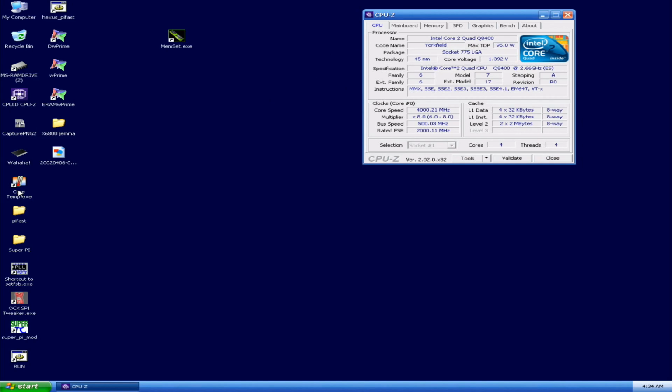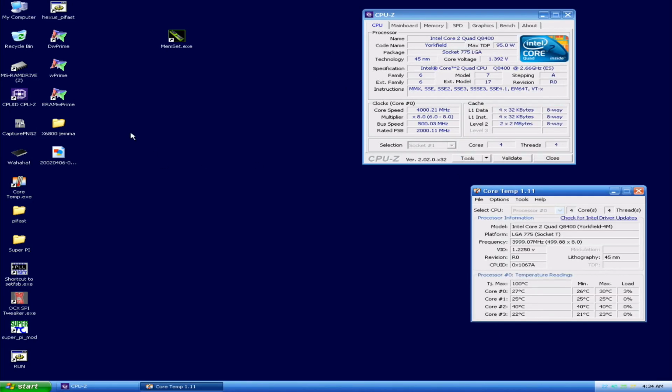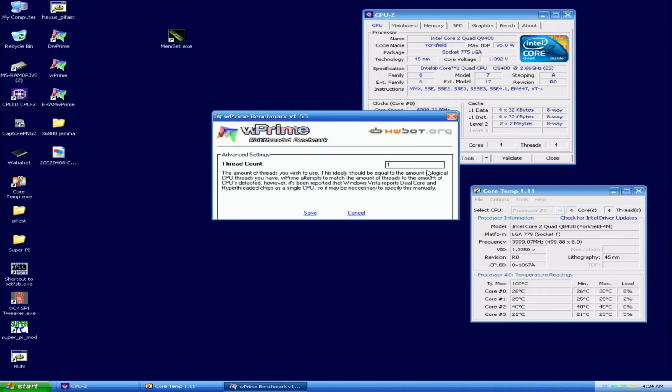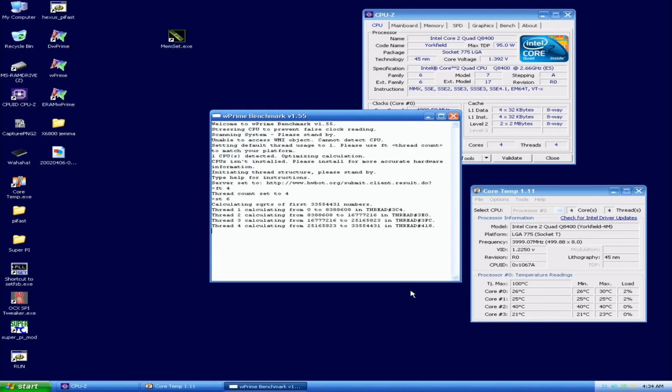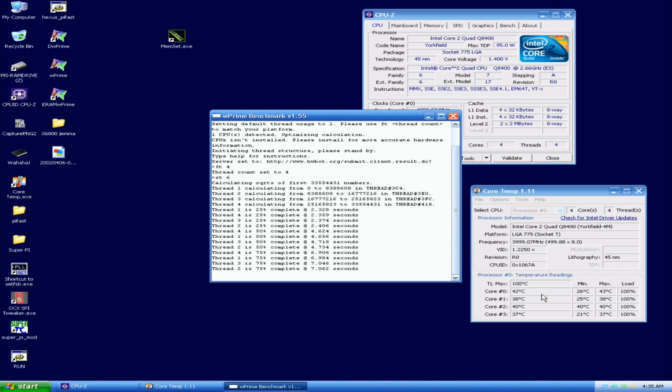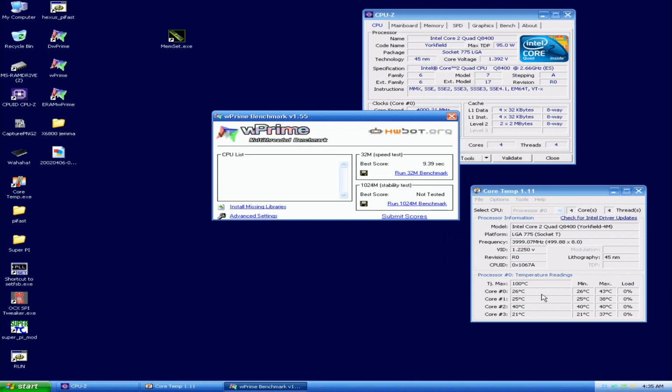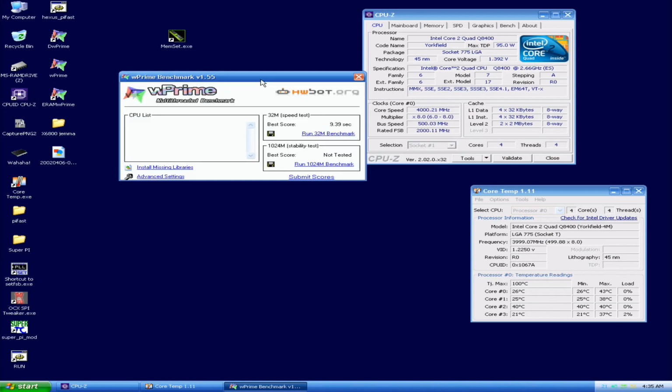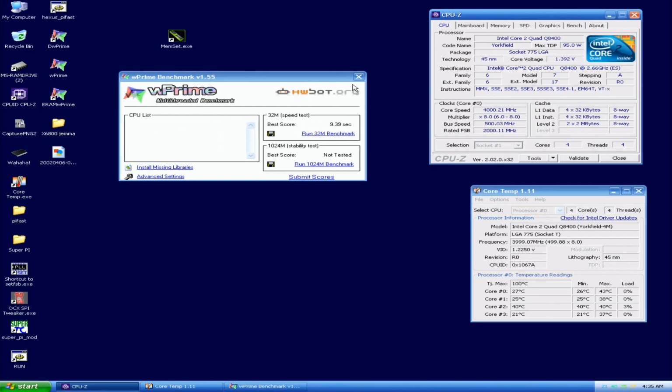So the stock performance was 17 point something seconds in SuperPi 32M. Let's try to run it again, but without real time and everything. So now the temperatures are actually going up as we have enough load. I don't know what's the bug on 775 CPUs, so that the temperatures don't actually read correctly if they are too cold or too cool, whatever. So 9.39 seconds. If you calculate the percentage gain, it's pretty massive. So on 775, you can actually gain a lot from manual overclocking. So 4 GHz, pretty cool.